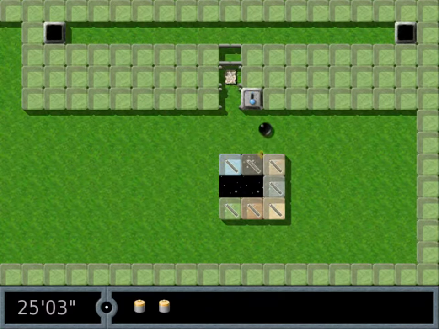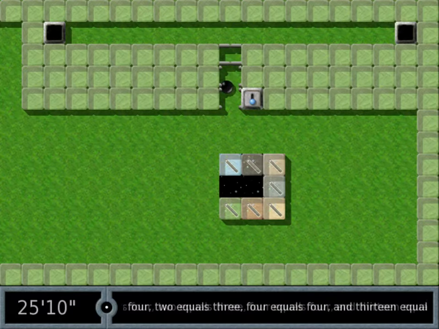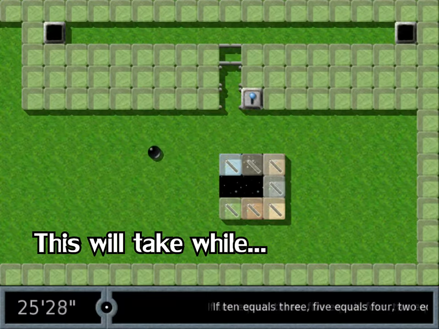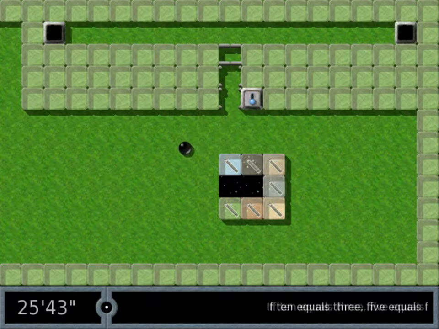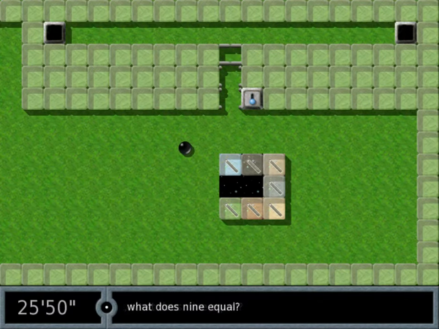Yes. Next one. If 10 equals 3, 5 equals 4, 2 equals 3, 4 equals 4. Thousand years later.